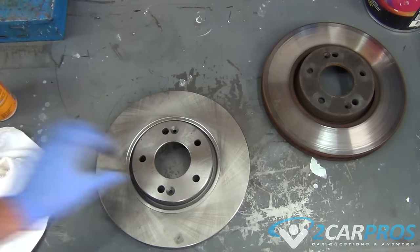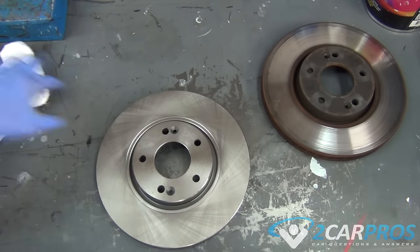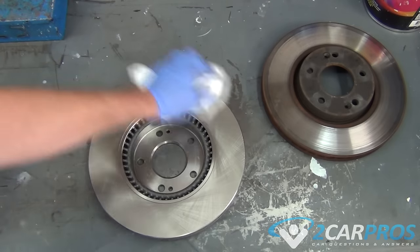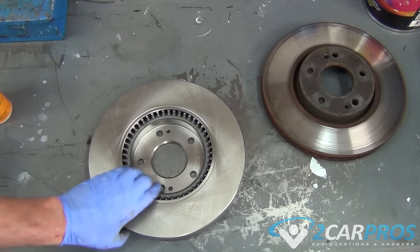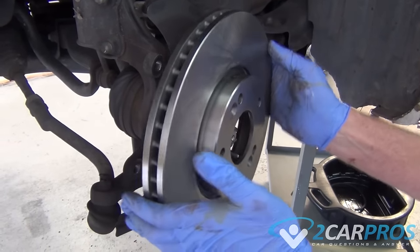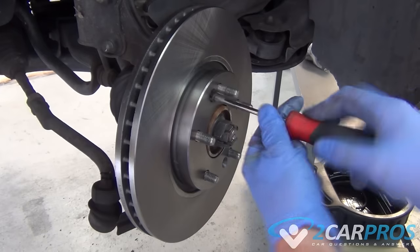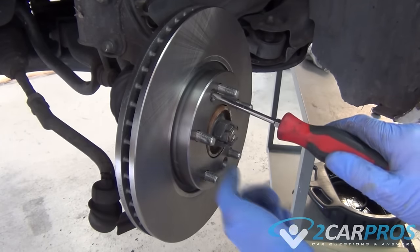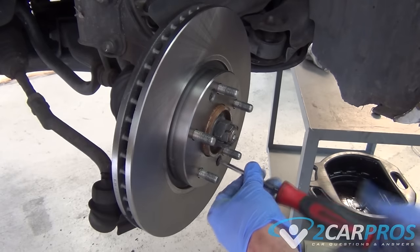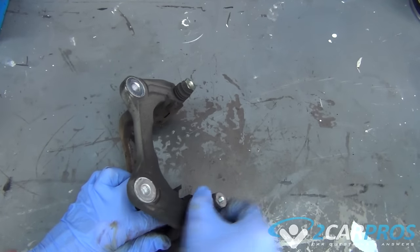Once we're sure it's identical, we need to grab some carburetor spray and clean the new rotor. Now we can replace the rotor. Next, we need to re-lube the brake slides.